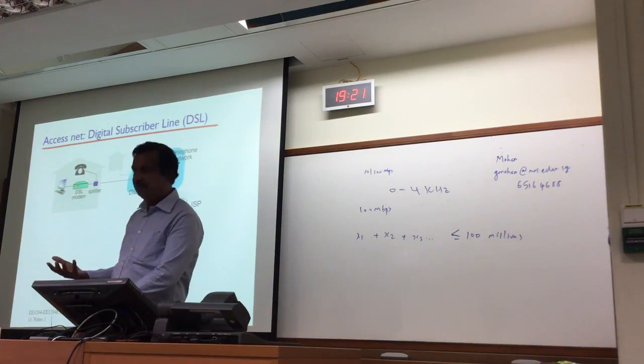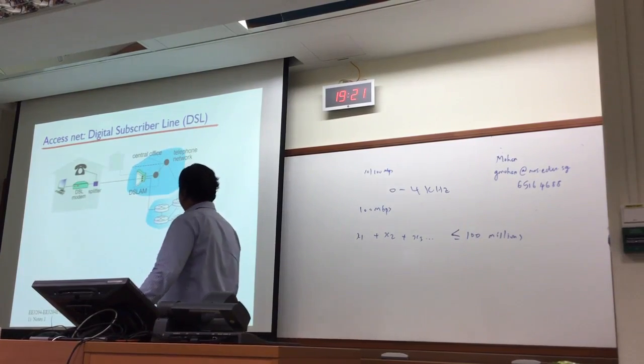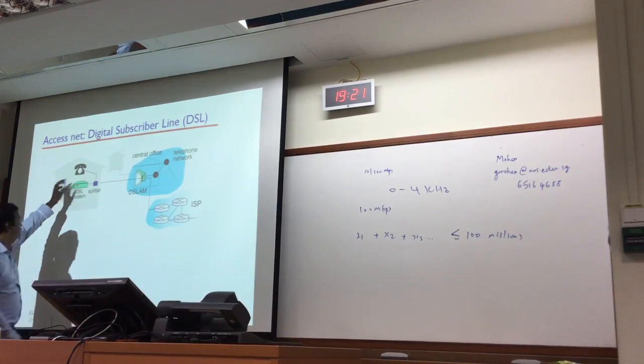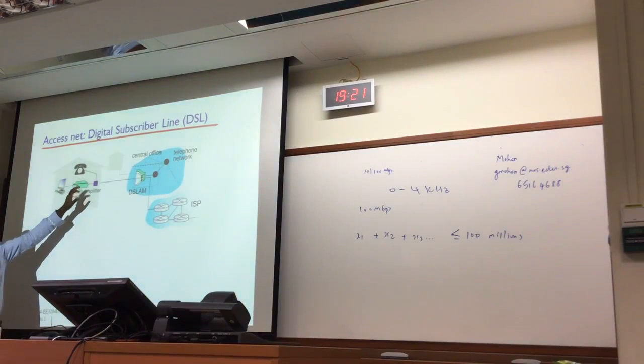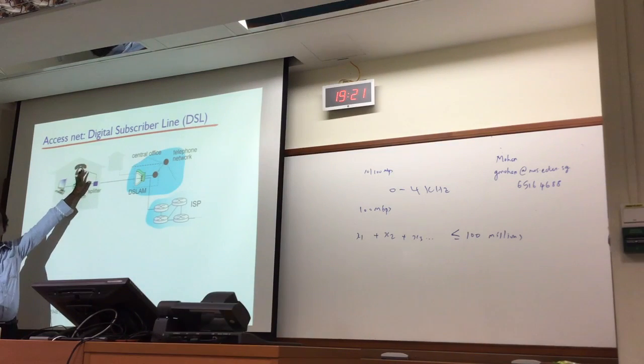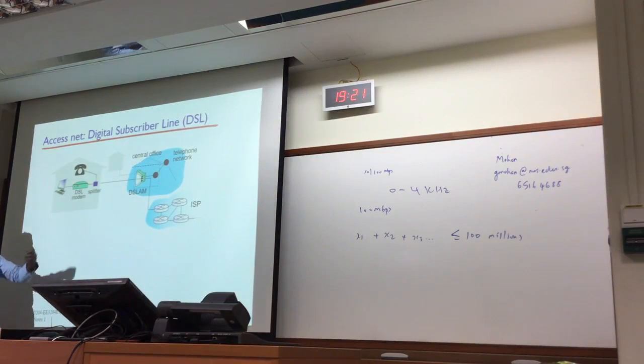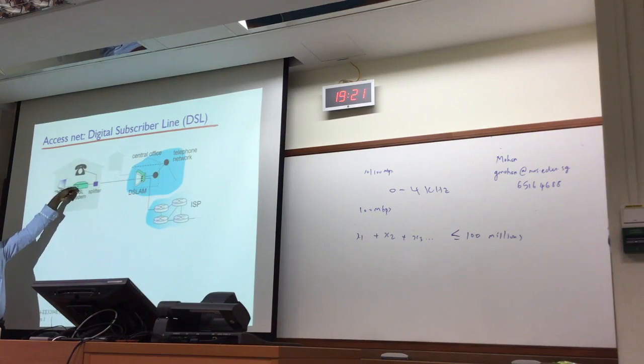So how do we do this? This is the DSL structure. What we have at home is a DSL modem. This is a telephone socket, connected to a modem. Of course, the telephone voice, you can still connect to a telephone as well. From this modem, this is connected to the host computer or phones, etc. You can connect it to your wireless router here, so that you can support multiple devices, or you can directly connect an Ethernet cable to this modem.